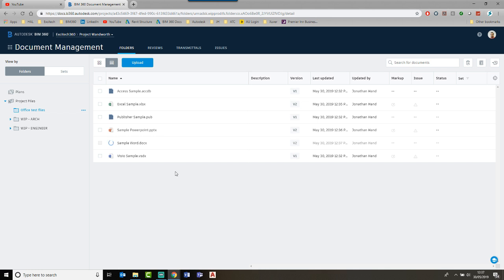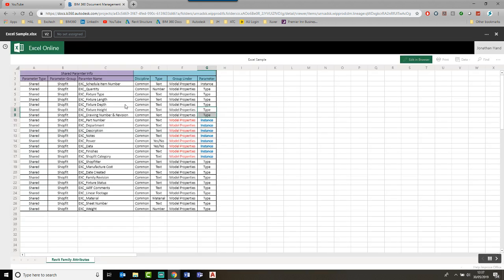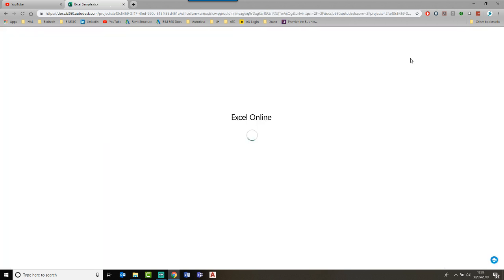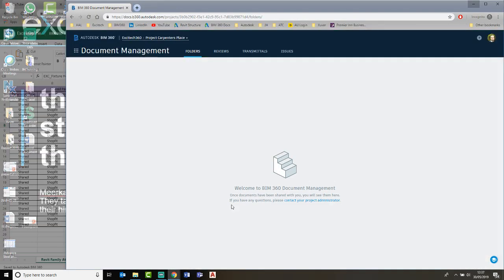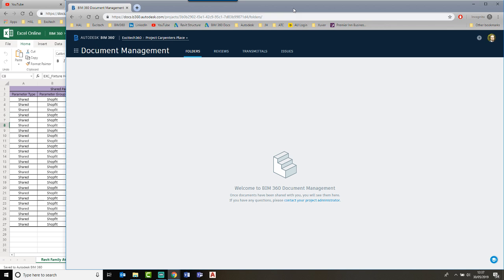So if I click, let's say, into the Excel file, you will see I get the same principle where I can come in and start editing, click edit in browser, and you will see that we're back to where we were before. Now, what I've done at the same time is I've started an Incognito window.